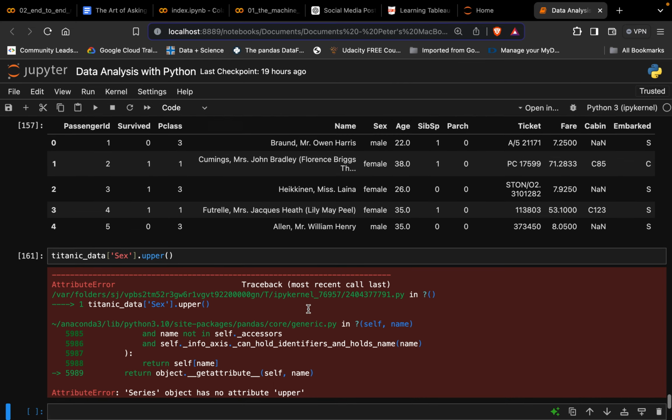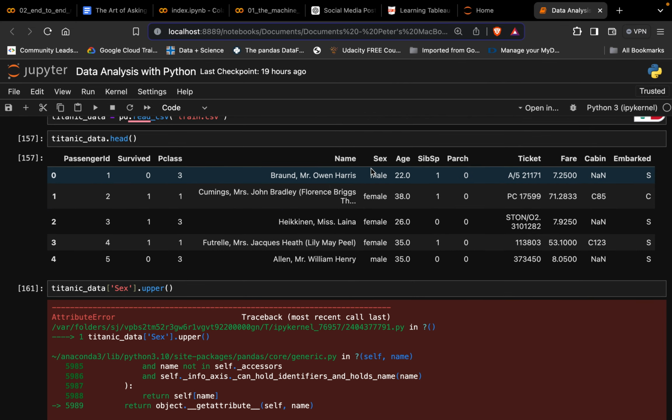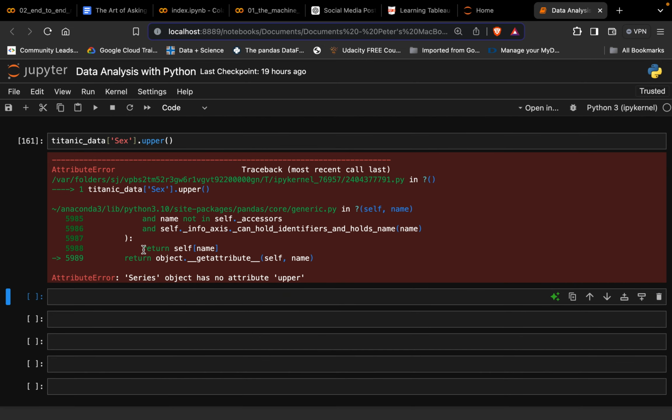Typically you can use unique because it works for a Pandas series, and what it does is it extracts the unique objects inside that column.